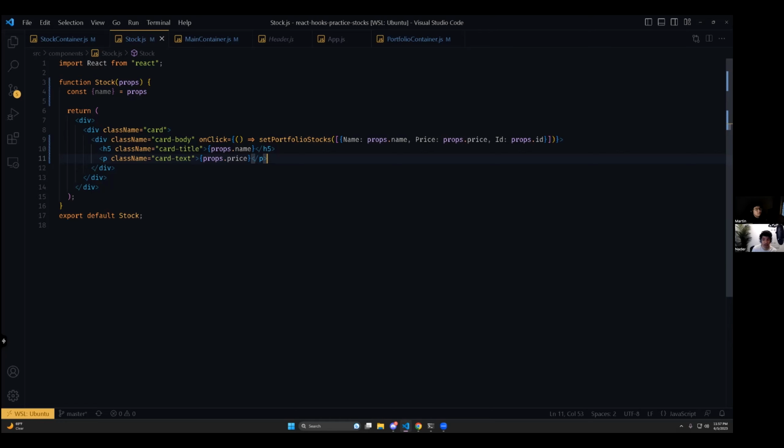How do you get stuff into another component in React? Props. Correct. Let's go with that one, and I'll show you why we should do that instead of importing. So how do we get it as a prop in here into stock? What I want to do is on line 9, I want to be able to do props.setPortfolioStocks.